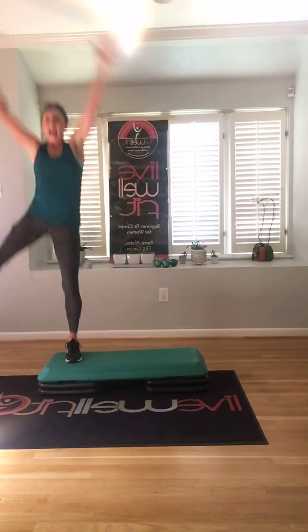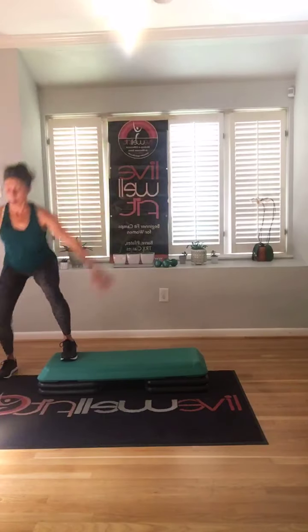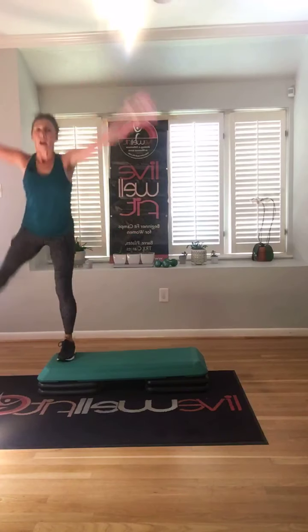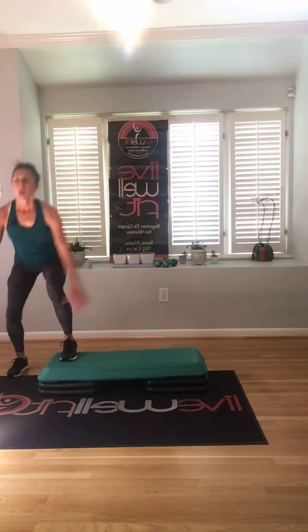We're gonna be on this side. Ready? All right, go as fast as you can. Level 2, add a jump. Go low and high. Come on, guys, push. Faster or slower than me, whatever drives you up to an 8, 9 on a scale of 10.